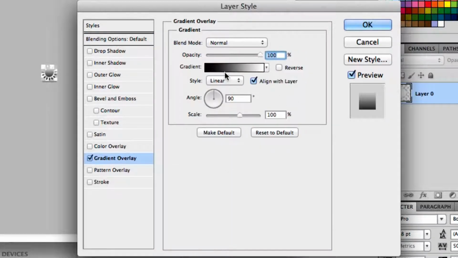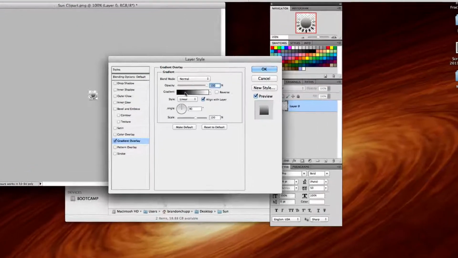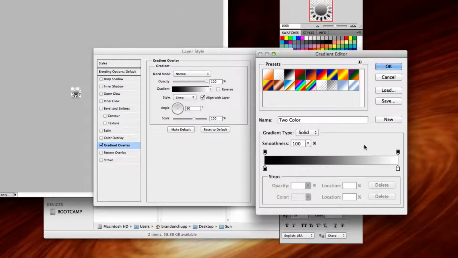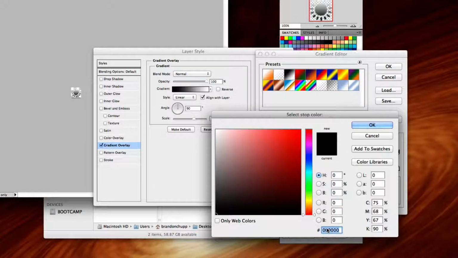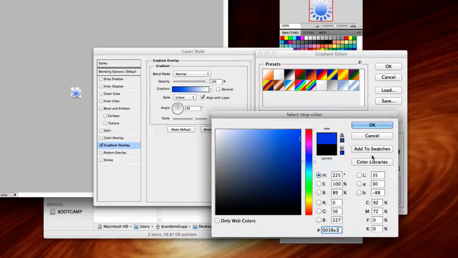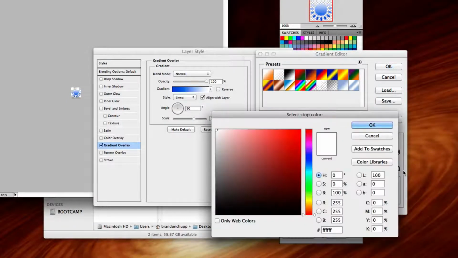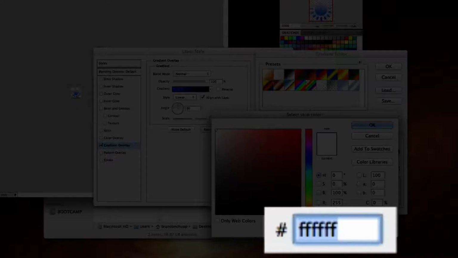Now select it. We'll want to change our gradient so that it has a nice blue like you can see here in these logos. So what you'll want to do is double click on the gradient. This will open up the gradient editor. We'll want to change the starting color. The color that I like to use is 0038E3. That's the first color I'll use. The second color I'll use is 47A5FF.